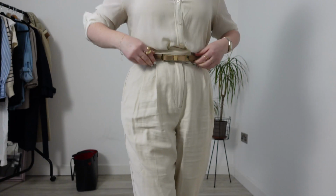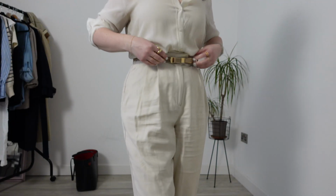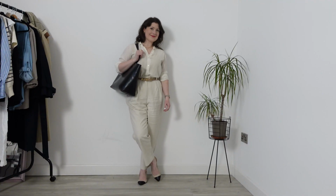I've added my trusty silk shirt that I'm wearing right now from Everlane into the mix here, and added this very old belt. I can't even remember where I got it. Knowing how I used to shop years ago, before I found my personal style and began to inject some quality and longevity into my wardrobe, I did shop in fast fashion a lot, and I shopped in Primark a lot. And I think this belt is from Primark, if I remember rightly. But look, it stood the test of time, and I think it looks absolutely great with this cream base.